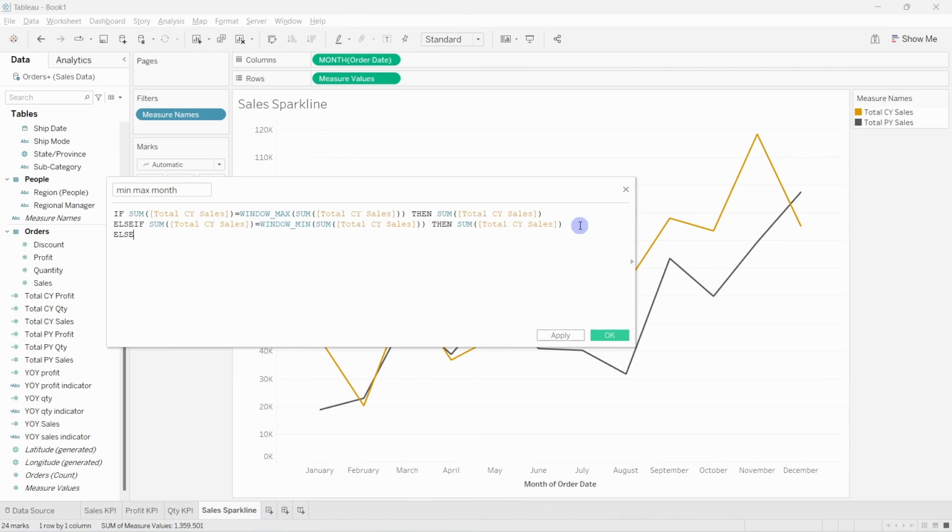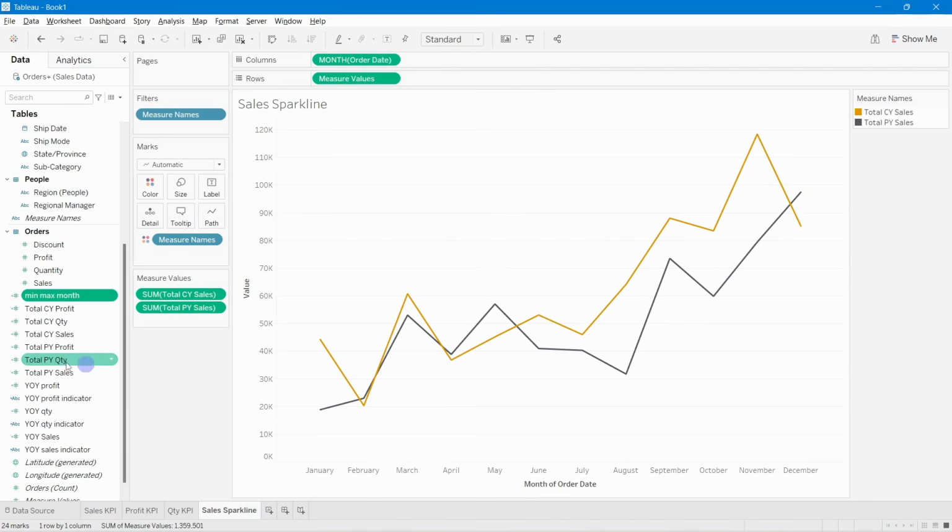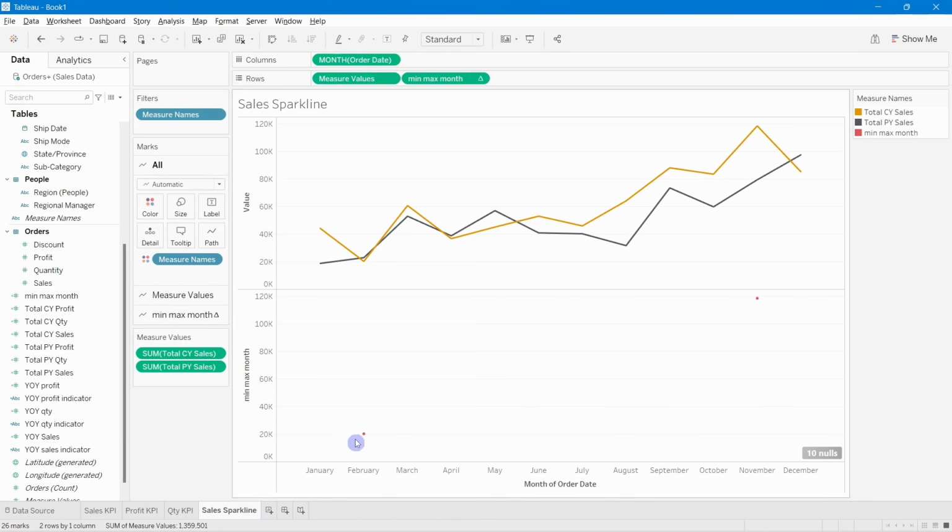But for all other values, we want it as null. We don't want to display all other values, so we will mention it as null and we will end this calculation. All right, and you can see it is valid, and the default table calculation will be table across. Table across is nothing but, if you follow my cursor, this is across. We will just click on OK, and I will bring this and place it over here. Now you can see we have found 2 points, the maximum and minimum points, and I will just hide this indicator for now. We don't want that indicator.